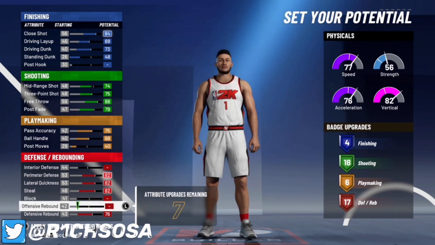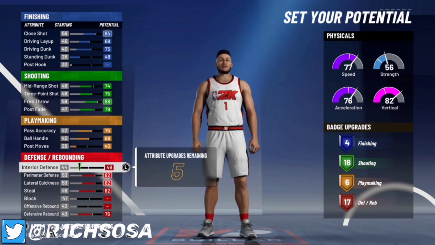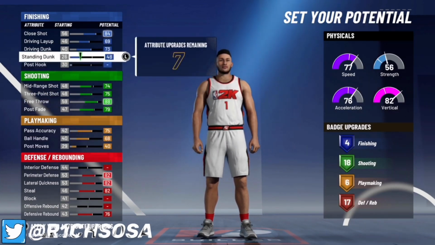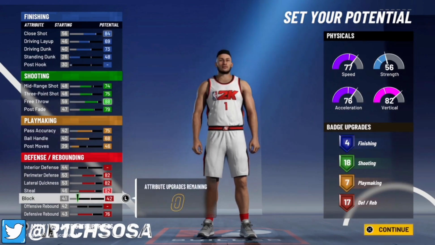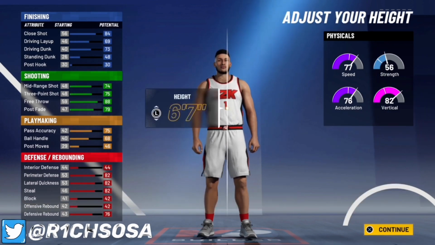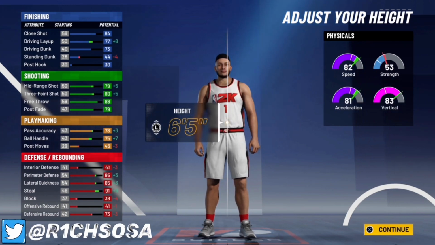And then when it comes to the defense, max out your perimeter defense, lateral quickness, steal, and then your defensive rebound. From here, with the last couple of badges or attributes, you can change it up if you want to, or you could put it in any category that you feel comfortable with. As long as you feel comfortable with the setup you're going with, you're going to be perfectly fine. When it comes to the body shape, I feel like Bradley is going to be good for any build that's going to be focused on defense.